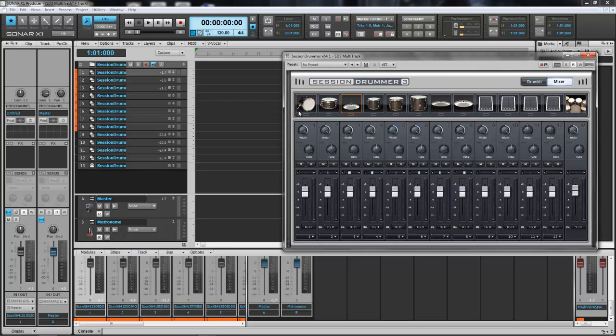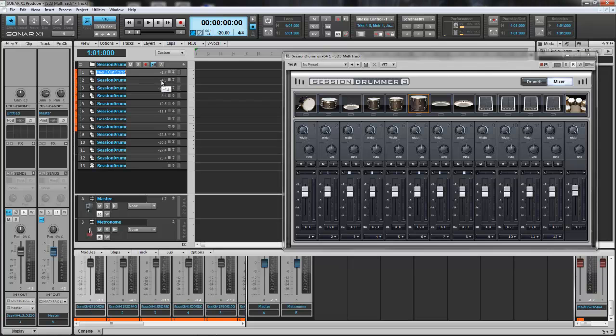So as you can tell, kick is the first one, snare is coming out the second track, and the toms are coming out the other tracks, and so on. And because now that you have mapped out the separate channels, you can apply effects to each drum, or you can change where it lies in the stereo field.